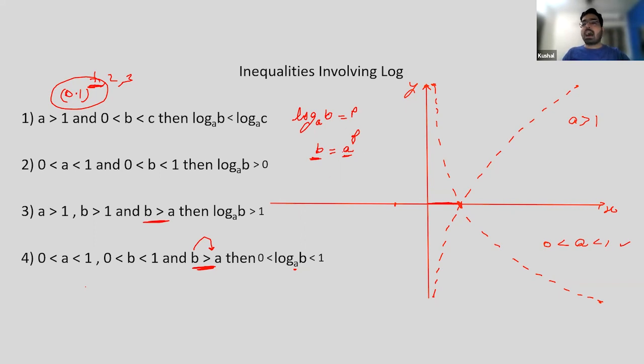You will say, how did you get greater than 0? Think about it. If I take the value of 0.1 and take the negative value of the power, so 0.1 to the power of 1 minus 1, what will I get? 1 by 0.1, which is nothing but 10. So this value will become greater than 1, which is also not allowed because the value of B has to lie between 0 and 1. That means the value of P over here should be less than 1 and greater than 0. So it should be between 0 and 1, right?